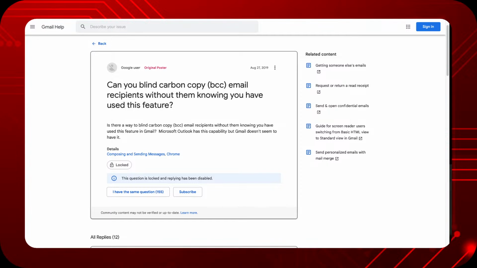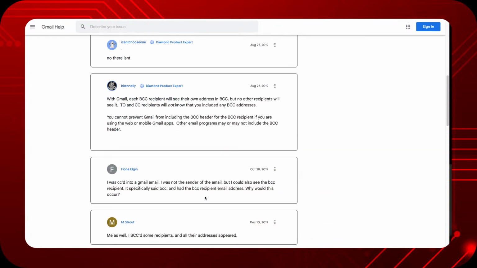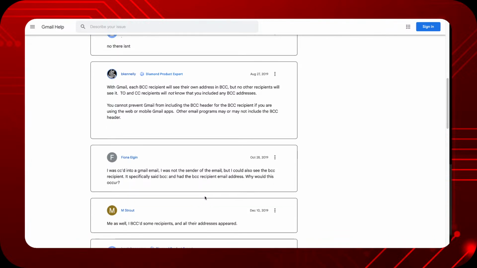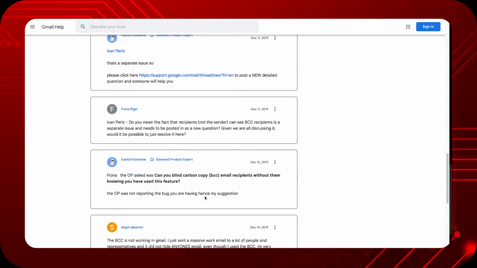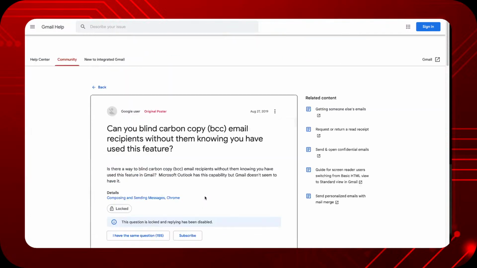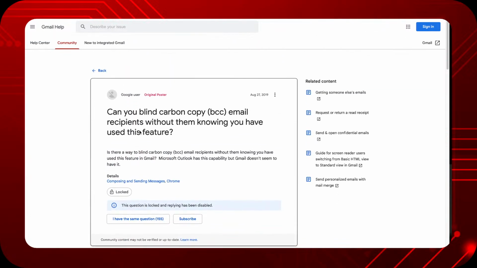I had the same question, and here's a reply. No, there isn't. Each blind carbon copy will see their own address in BCC, but no other recipient will see it.